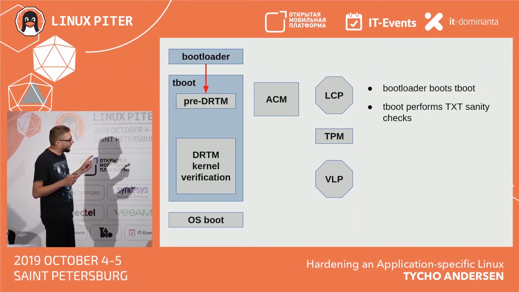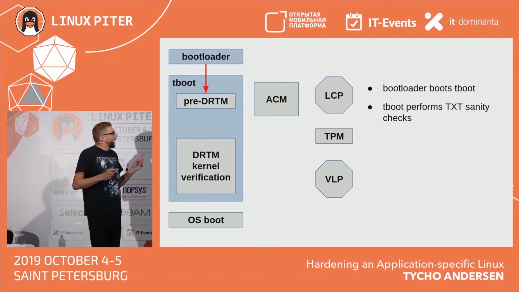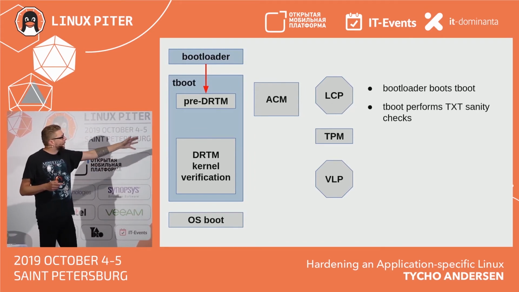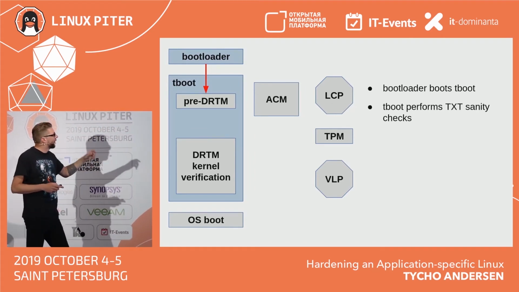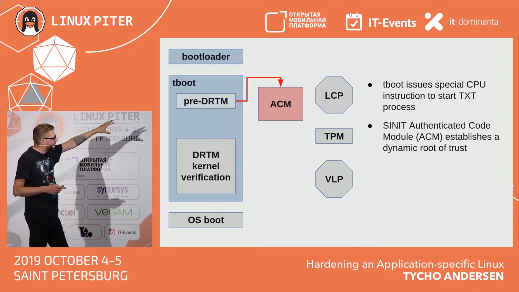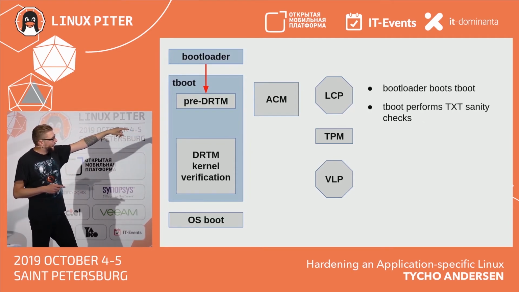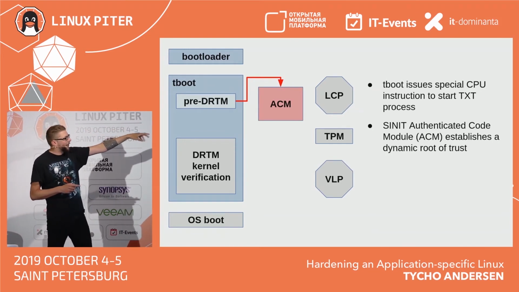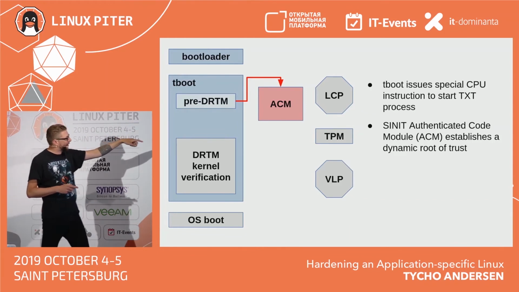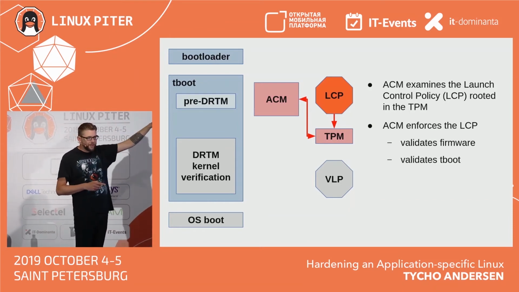And actually, I guess I can go through this quick. I only have a little bit of time left, but the way that the flow happens, the bootloader boots into tboot, and then tboot does this special instruction that goes into the SINIT, the authenticated code module. That's what it stands for, and that establishes the dynamic root of trust. It examines this LCP, this launch control policy.